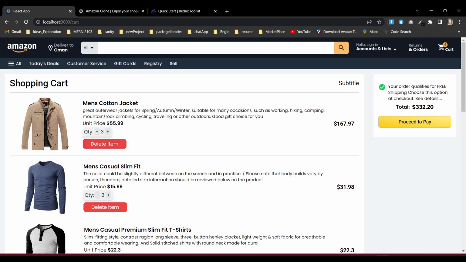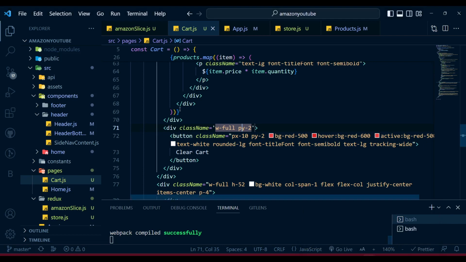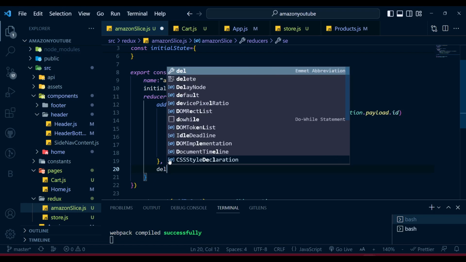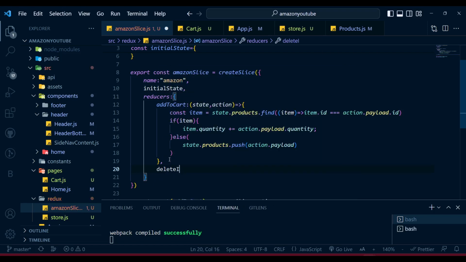And to create that piece of state, we will create the delete item, how we can delete from that state. So here is our reducer. We use add to cart, and after add to cart, we're going to create delete item.